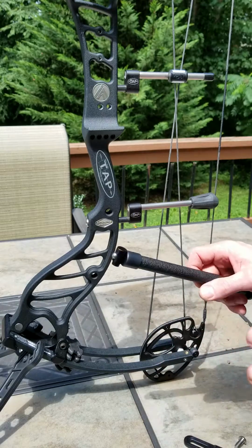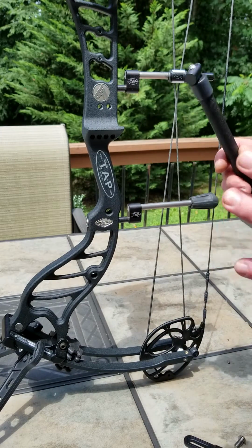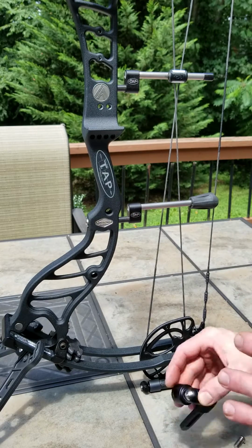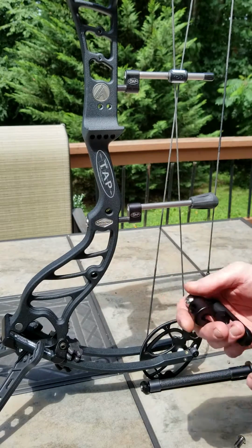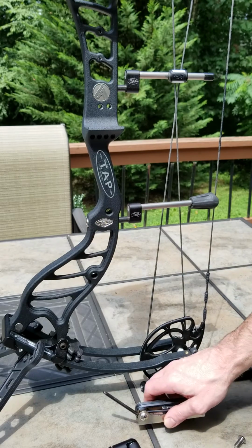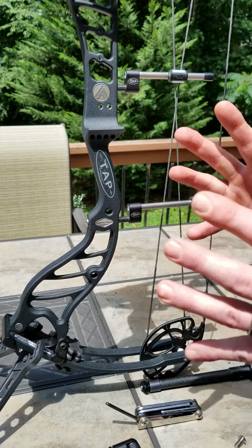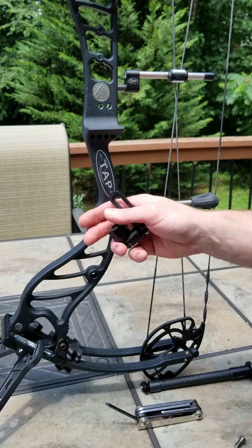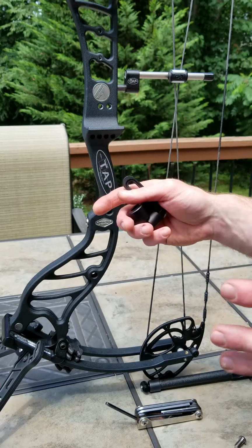This video is to talk about our side stabilizer mount and to show you the ways that you can adapt it to your bow, some of the features that it offers, and tips for getting the best fit and performance from this product. I'll start with how this can be mounted on the front of your bow if you so choose.